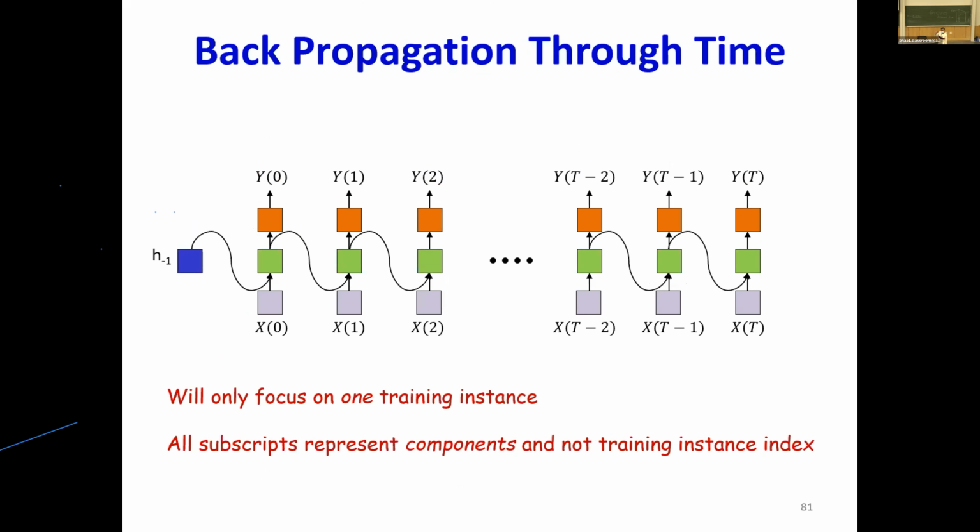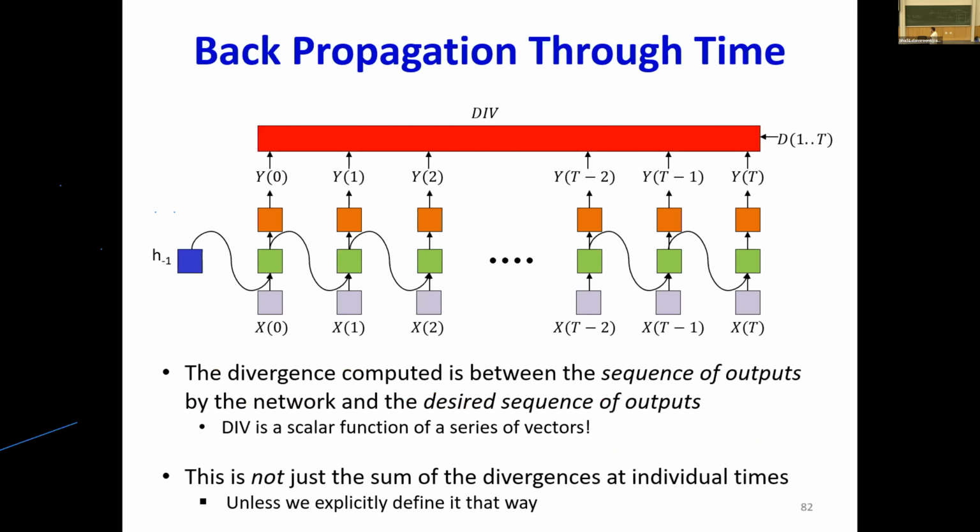So I'm just going to redraw the figure. Instead of drawing horizontal arrows, just to make things explicit, I've drawn the arrows in this curved manner to show you that you have two outputs going out of the little green box, one going sideways, one going above. I'll use this modified picture and show you how the computations are performed.